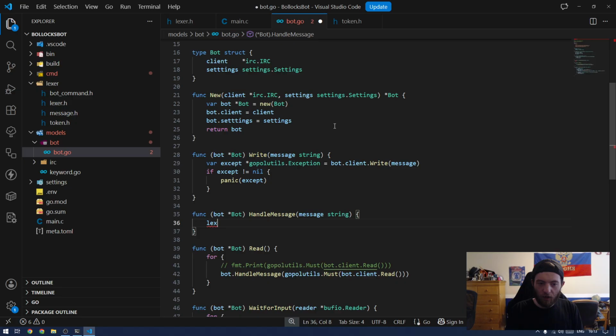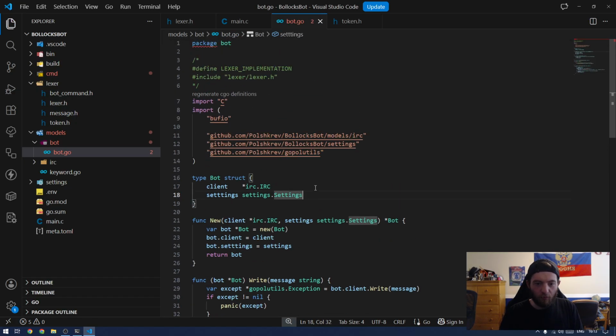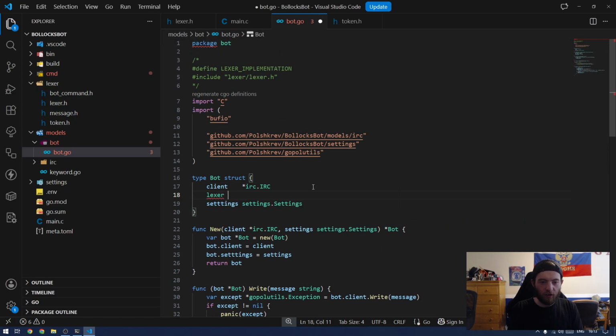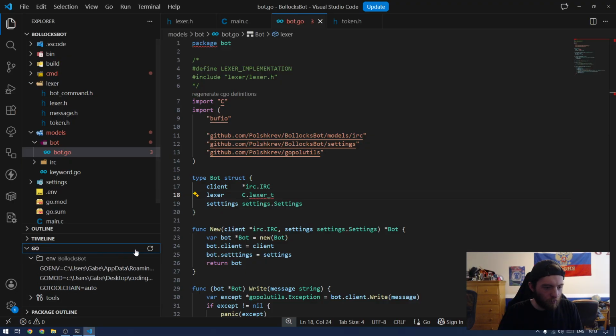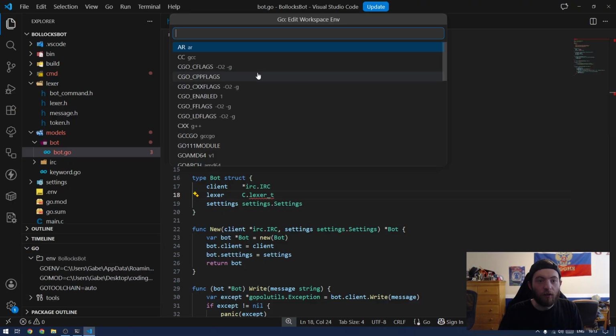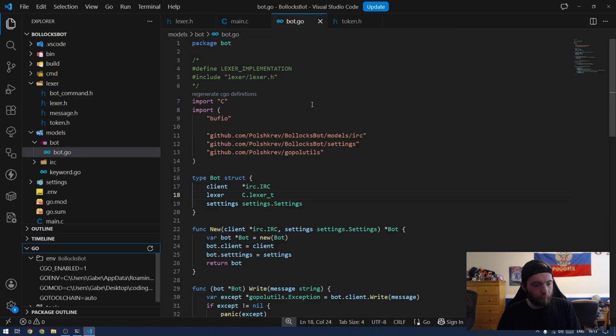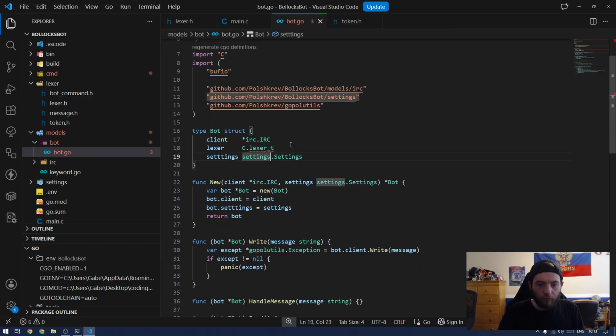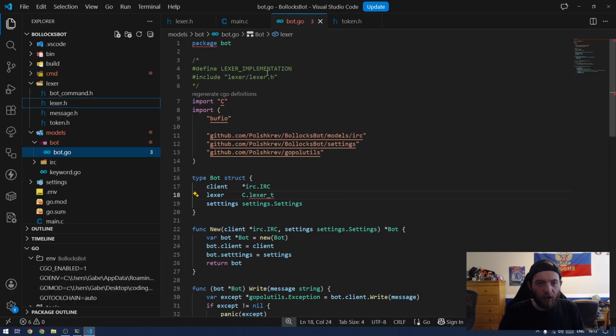Maybe we should do c.lexer. Regenerate. Do I have CGO enabled? I do not. Okay, so let's enable CGO. And then I want to copy the relative path. It is just lexer. All right, awesome.